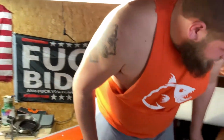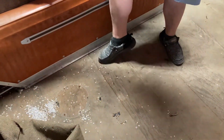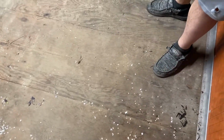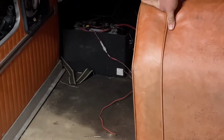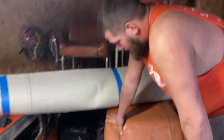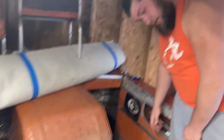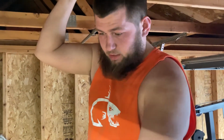Oh, look, guys, so we got most of the carpet up besides up there where the gas tank is. I got to do some finagling. But we notice right here is very soft. And right here, we noticed this when the boat was in the water, so it's not just because we're on land. But back here, ain't too bad, but there is a wet spot. I don't know if that would make a huge difference. I know it's because the seats are always back here and it doesn't get a lot of sunshine, and this area does. So I know for sure we're replacing this section of plywood.